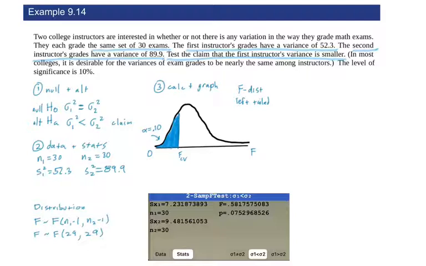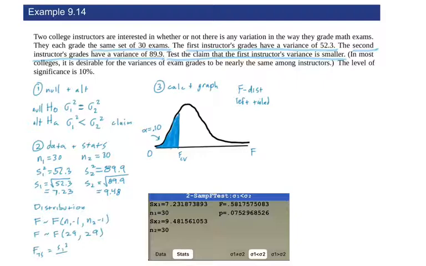And so notice my standard deviation for these is the square root of the variance. So that's where I'm getting that 7.23 and then also that 9.48. And you could go ahead and just plug in the actual square root of those values, and it'll calculate it for you right in that menu there. Make sure we're under stats, we're doing less than, and then our samples are 30 each.